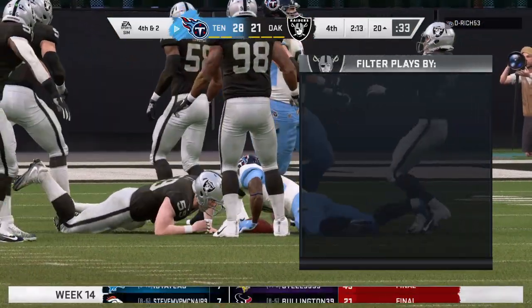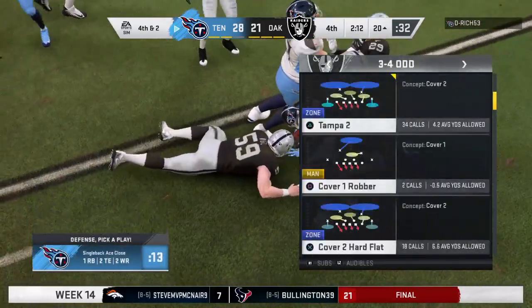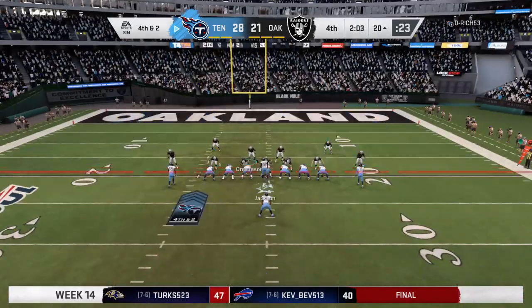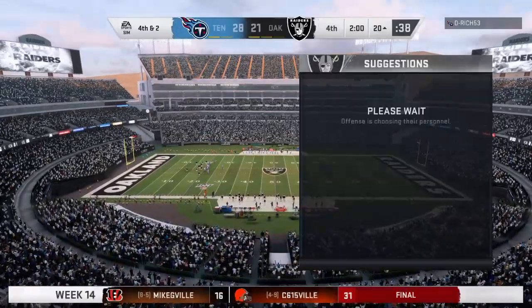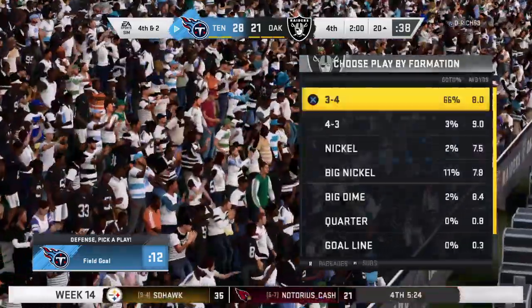Partner, I know my grade school teachers never would believe this, but I can absorb a lesson. I think there's a lesson in this one. He's having a great day running the football, but occasionally they're going to find a way to stop you, aren't they? Yeah, this time the defense stepped up in what's been so far a tough game for them. 4th quarter, down to the final 2 minutes, and we've got a 1-score game.